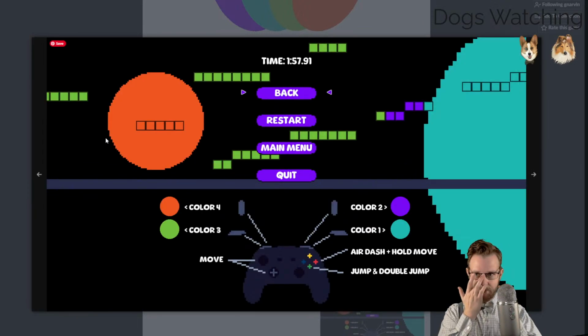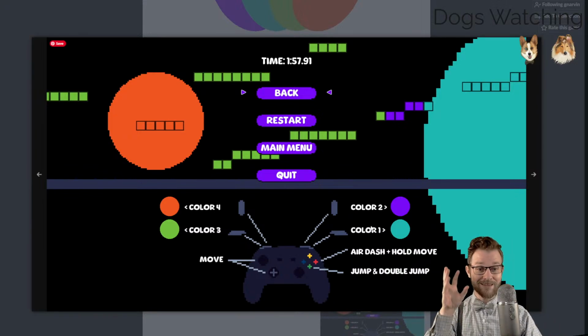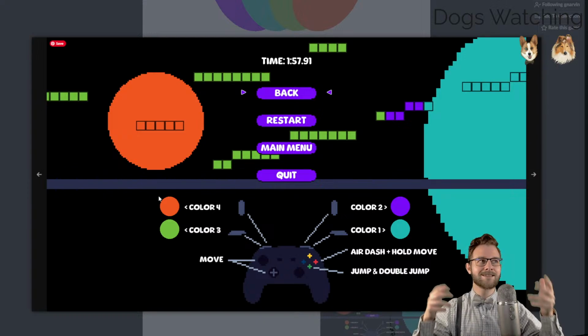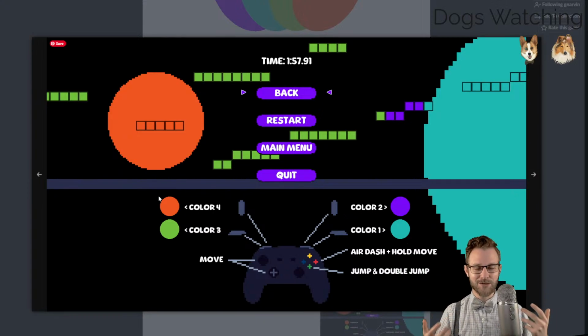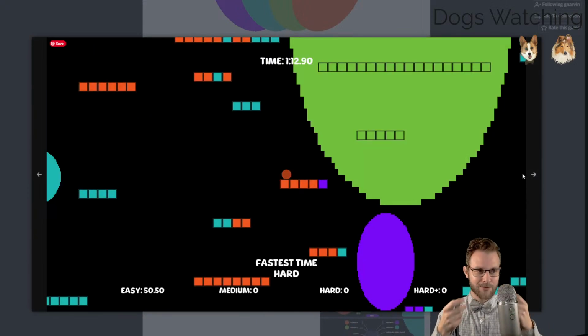Yeah, if we were trying to build something accessible that everyone could play, you would definitely not want to do that. But I think this is a really interesting concept because it makes it harder in an interesting way, where you're trying to remember where all the colors are, and if the screen is constantly moving and you're trying to keep up with it, you're going to be constantly fiddling with the controls.